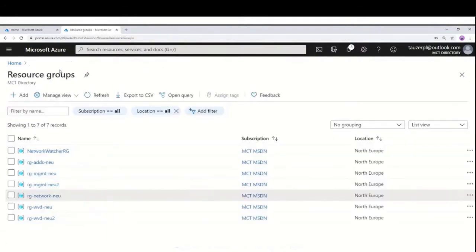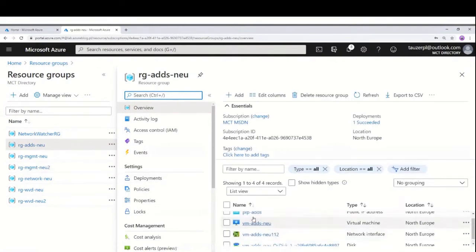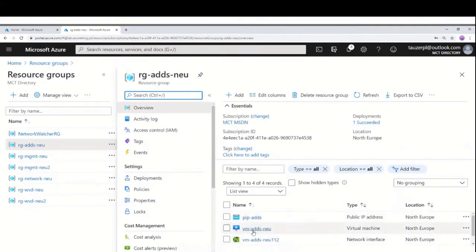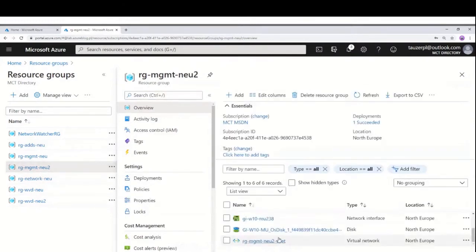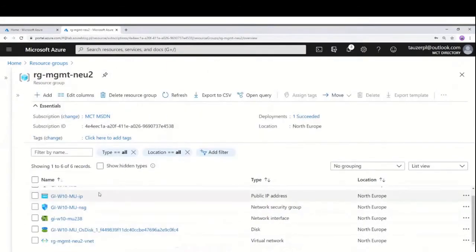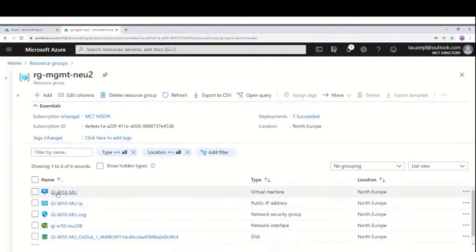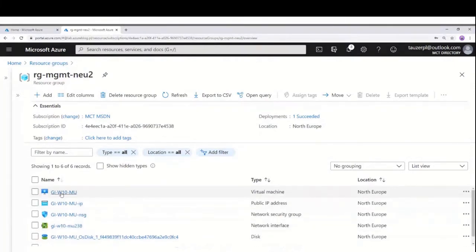At this moment, I have only one public IP address, which is the IP address for my domain controller, because today I was checking if it's working properly, since I was using it a couple of days ago. So going back to the management, we can see that the deployment was done. We can see that we have the virtual machine, the IP address, the network security group, and other resources which come with the standard deployment.